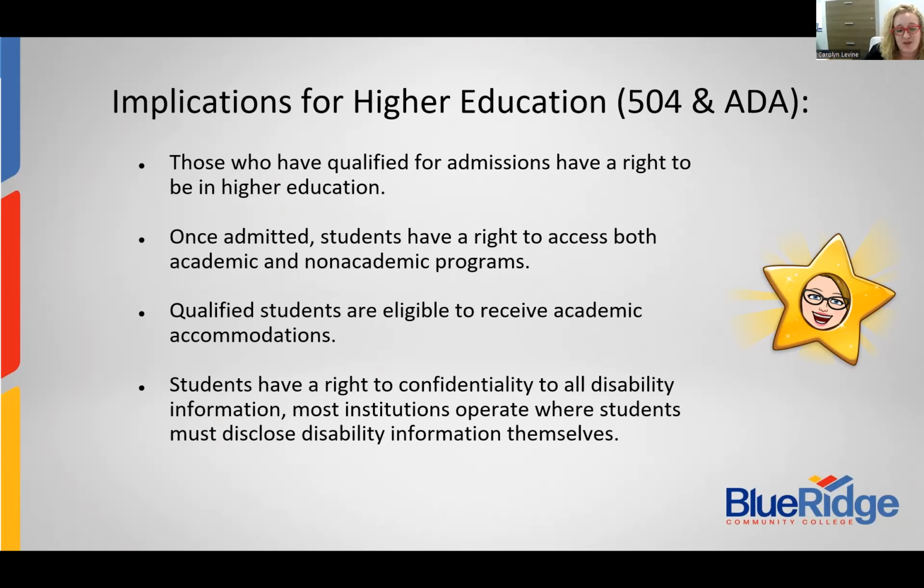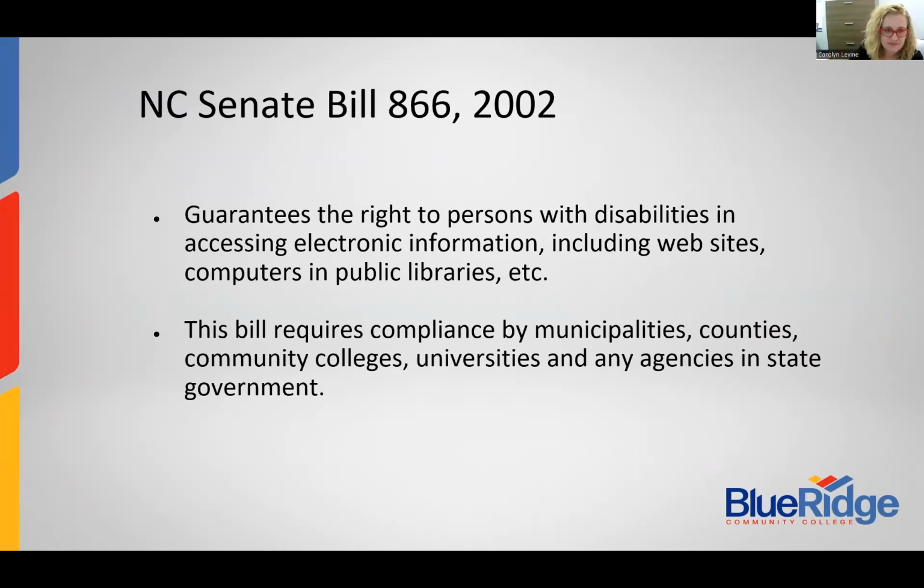So in a nutshell, what that means is we want you to treat students with disabilities just like everyone else. We don't ever want to say a student can't take this class or isn't going to be successful in this profession because they have XYZ disability. That's not for us to decide. We are here to give them a chance just like everyone else, and whether they succeed or fail is up to them.